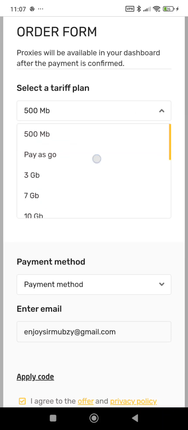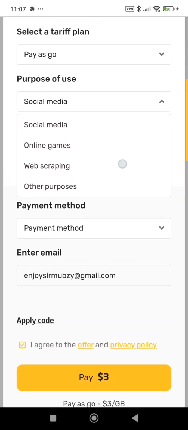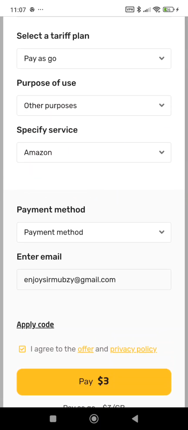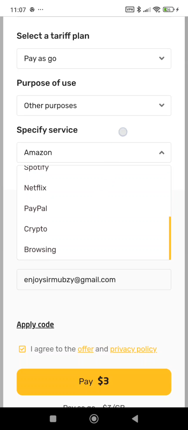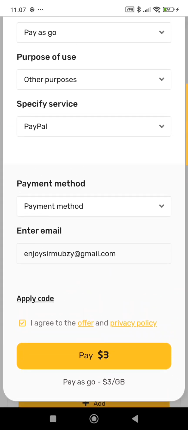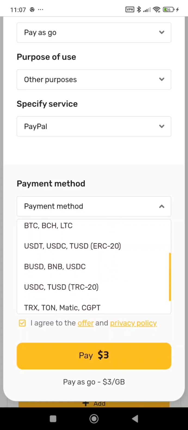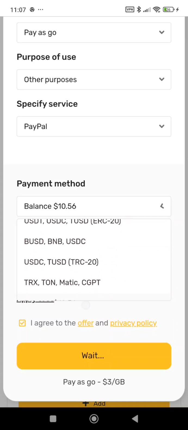When you're selecting this, go to order purpose, then select the PayPal option. Then you pay with your Visa card, MasterCard, PayPal, USD, or cryptocurrency, or maybe you have a balance.